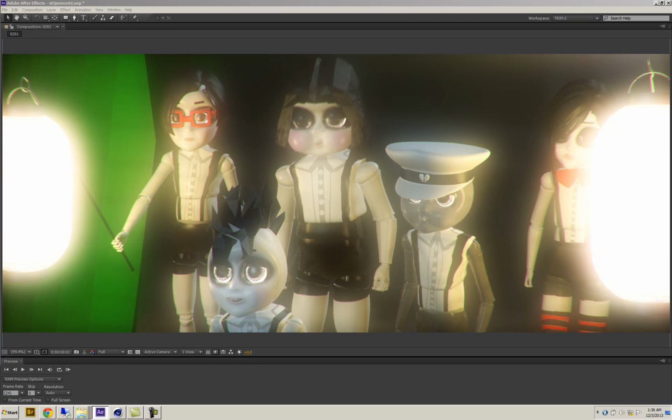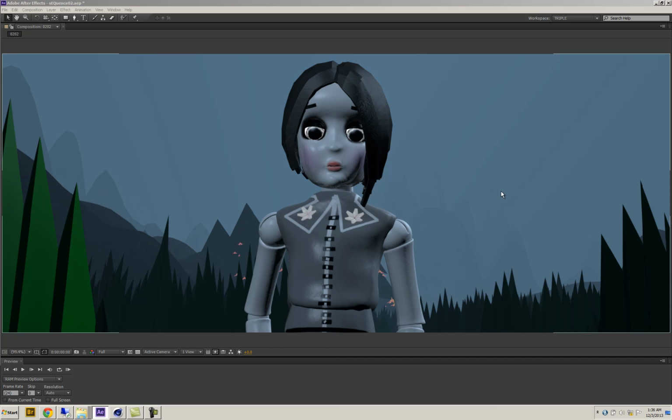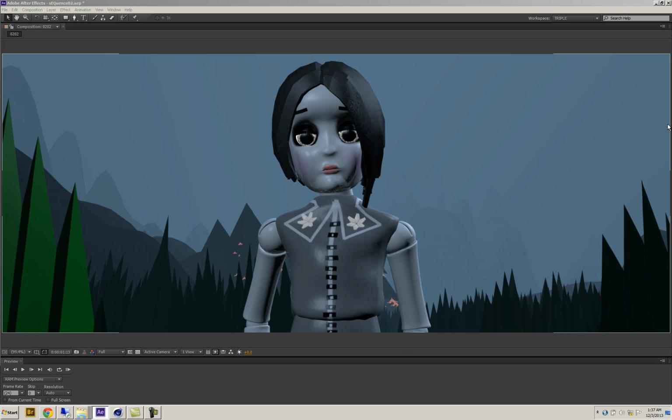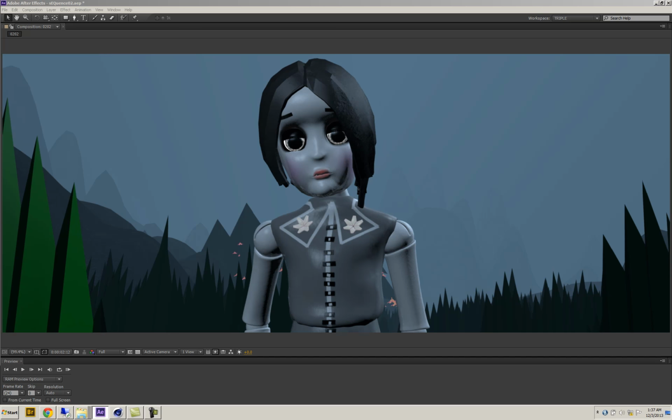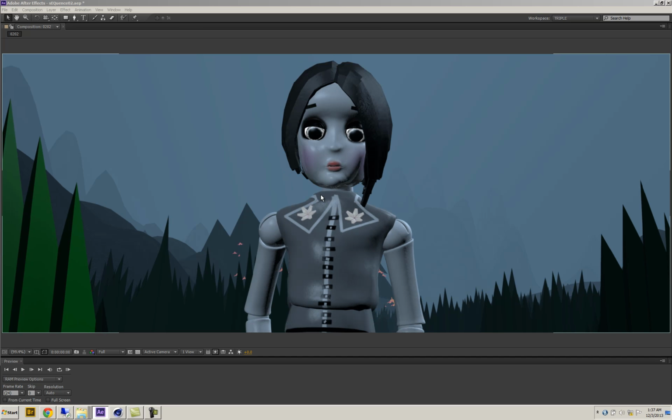Then I add it to the render queue, and I'll go on to the next one, and this one has a sky, because I want to show you what it looks like with a sky. So when you have a sky, let's see if this shot's moving. Yes, the camera's moving. If I just drop my sky in here, it's just going to stay in place while this is moving. This is an image sequence that already has animation, and we don't have a camera to lock it to unless we want a motion track, but that's a hassle.